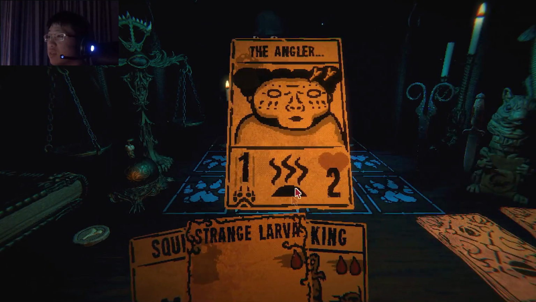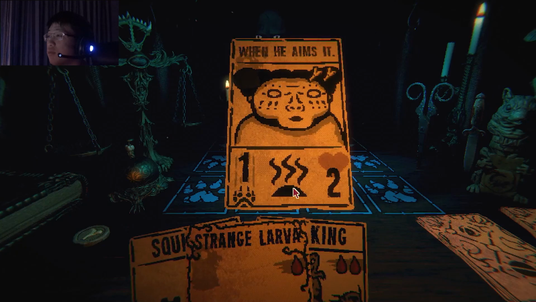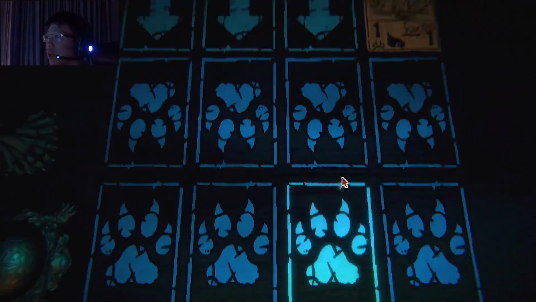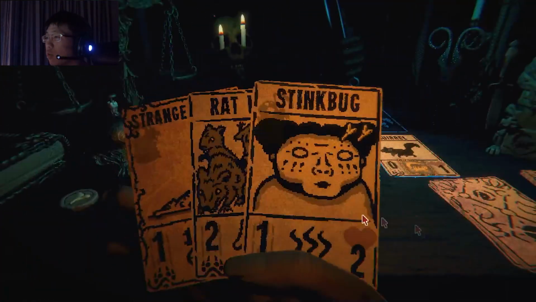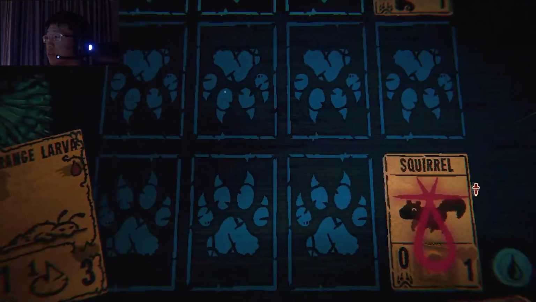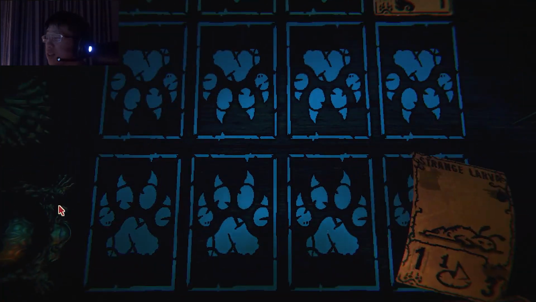Squirrel. The angler. Play a squirrel or something. When he aims it, that will protect your best friends. Oh, so he actually takes him. Okay, so that means it will take away the lowest cards, low power. So take this strength off, I think. And I can only draw that card.